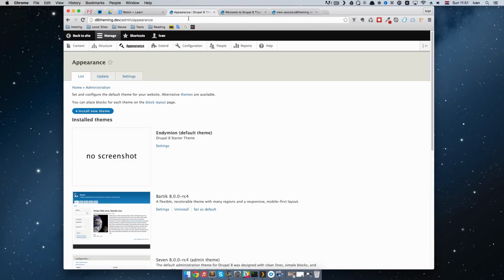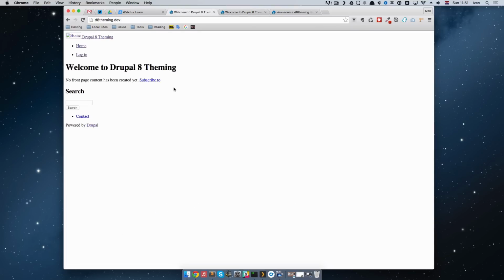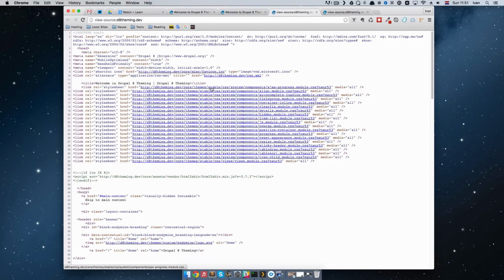So what I'm going to do right now is log out from the site and then refresh this page right here, so we don't have a toolbar on the top and so on. And if we view the source now, we can see that Drupal is calling all of these files. So we don't want most of those files. I'm just going to show you how you can remove a couple of them. We are not going to be removing all of them. They are not going to hinder our theme development, but I just want to show you how you can remove those maybe unnecessary files from your theme. So actually our goal is to have just one CSS file with all the Sass partials in it, and have just one JavaScript file with all our JavaScripts for the front end of Drupal at least.